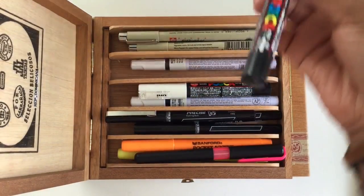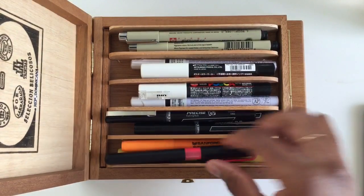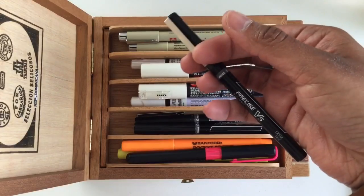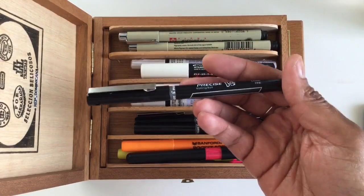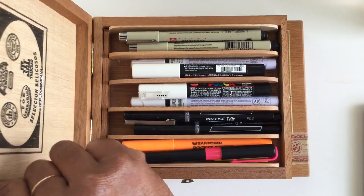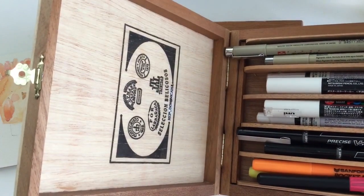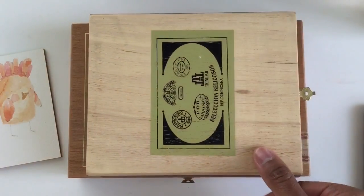It's going to be great for that — it fits perfectly. Highlighters are in there too, which I don't use a whole bunch, but it's a great place for them. I love these V5 Precise Pilot pens; they pretty much write for you. I'm not a big fan of ballpoint pens, so this works out great. And here's what it looks like inside, which is really cute — one dollar each for this little bit of storage, which is wonderful.